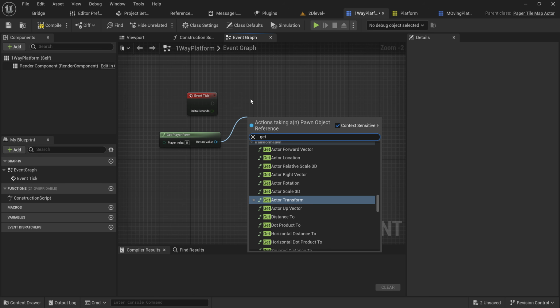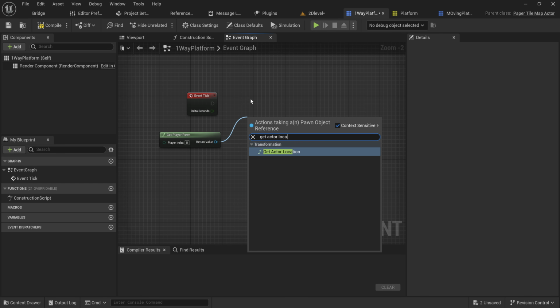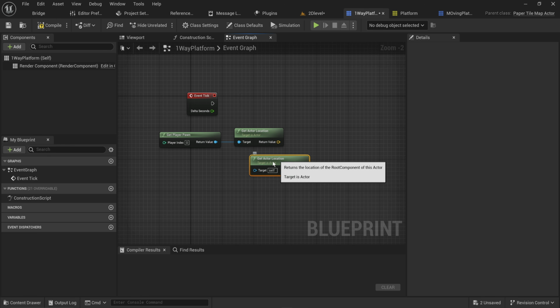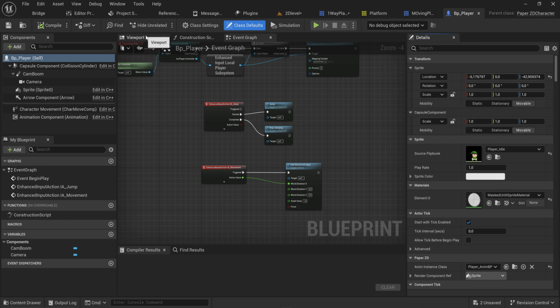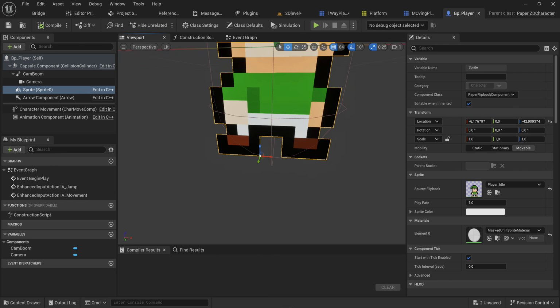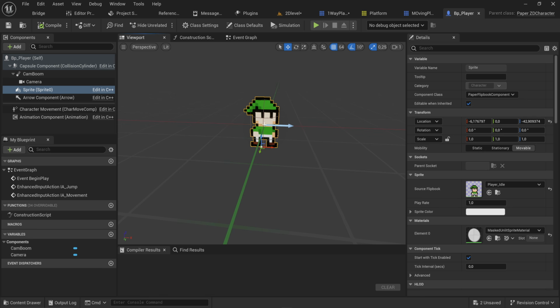And then we'll get the actor's location from that, and we're going to compare that to the actor location from this platform itself. And here we need to do a little bit of math, because while the player's sprite might be on his feet, the player location is at the center of its capsule component, and that is kind of annoying.